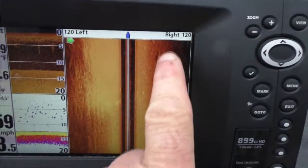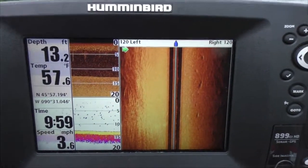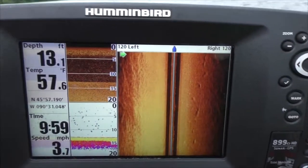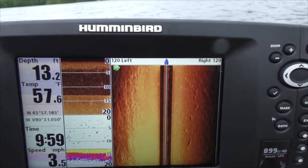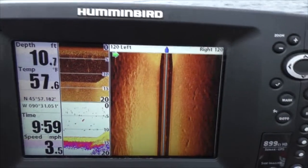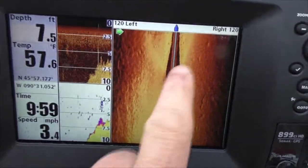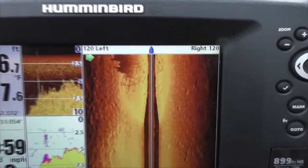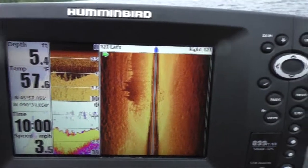I'm going to say you're seeing some fish right in here. You're seeing the bottom change on the left side imaging, and then it should start coming up any second here, and we should see that hump, and it's just a little main lake rock hump. And then I'm going to show you another extended point, but here comes the rock hump right here. You see it come up, you see that return down here get real wide, and you see the brightness. Now up here you can really see those boulders. So right there you can really pick out all the rocks in there, and that's just a little main lake rock hump. And there you see we're up to 5 feet already here.